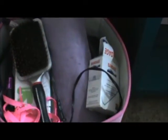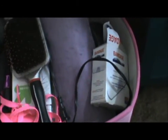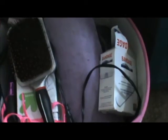The next thing is just all my hair stuff, which you can't really see because I have a hairbrush on top and band-aids and all kinds of stuff, but this is all of my hair stuff right here. And then behind that, sorry about that guys, my camera died and I had to plug it in. So up here I just have a lamp, and I have to get a bulb for it, but it's supposed to match my desk over here, which I'll show you in a minute.